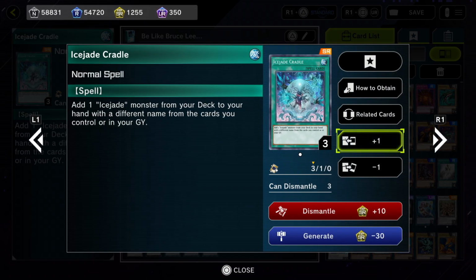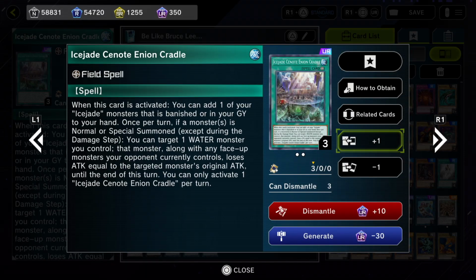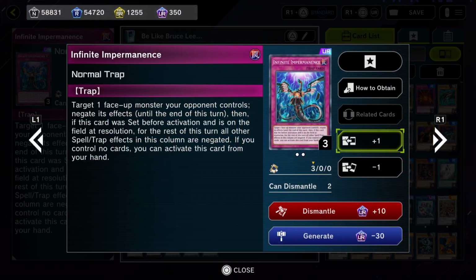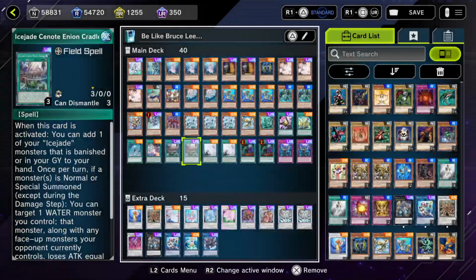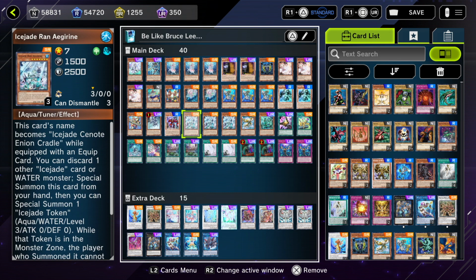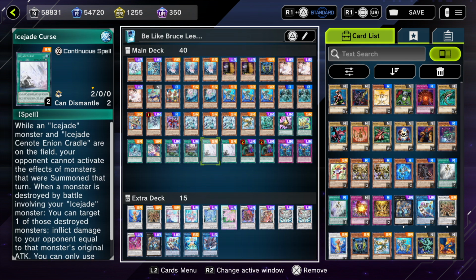Then we have 1 Ice Jade Cradle, 1 Ice Jade Manifestation. We got 2 of the Field Spell, 2 of the Curse, 2 Call by the Graves, and 2 Infinite Impermanence. And the Curse and the Field Spell, you can probably run each at 1 because we really didn't depend on it a whole lot. Not like in my previous video, but for this build, we didn't depend on it a whole lot. We were able to win a lot of games even without it. So this can kind of be like your little flex spots here.